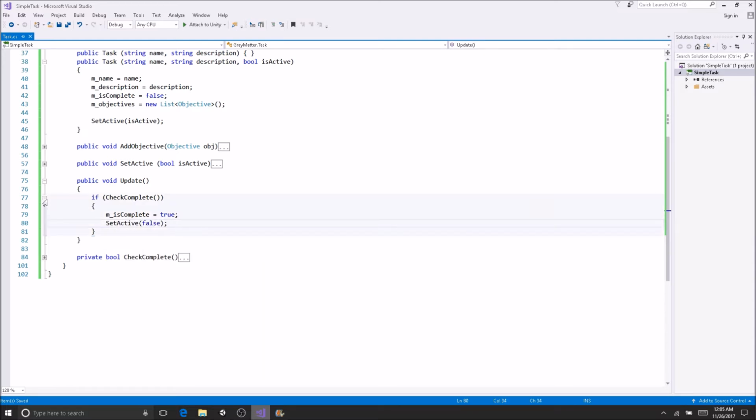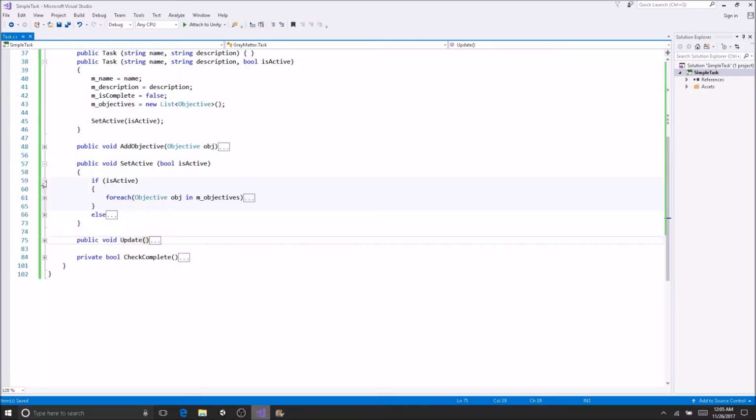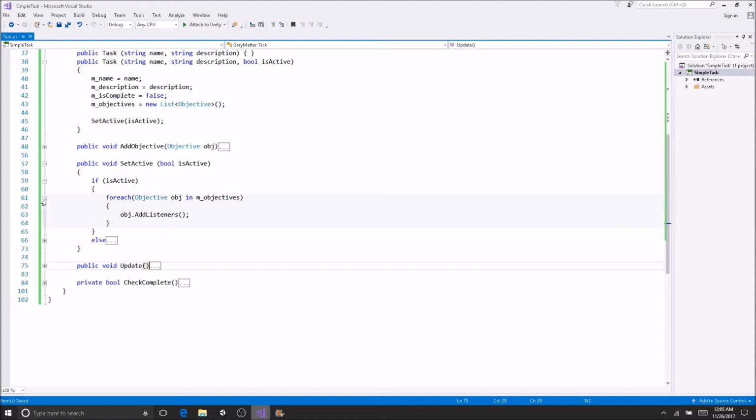So let's talk about the set active method real quick on what it actually does. If it is active, it's going to loop through every single objective and add the listeners. The listeners are the events that are taking place at the objective level. So every objective is going to be specific to listening to a single event. And in the situation that the event occurs, the objective is going to set itself to complete if it meets the defined rules of the objective.